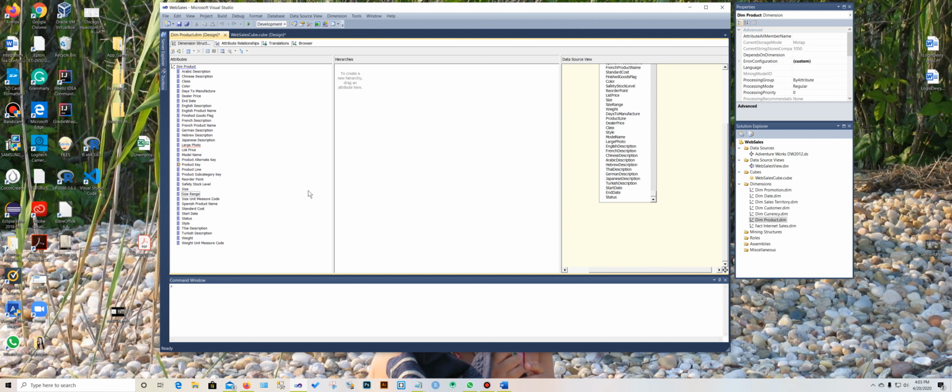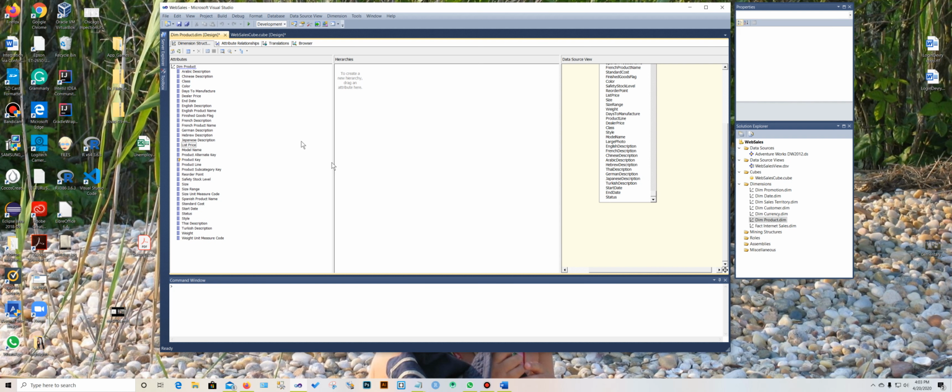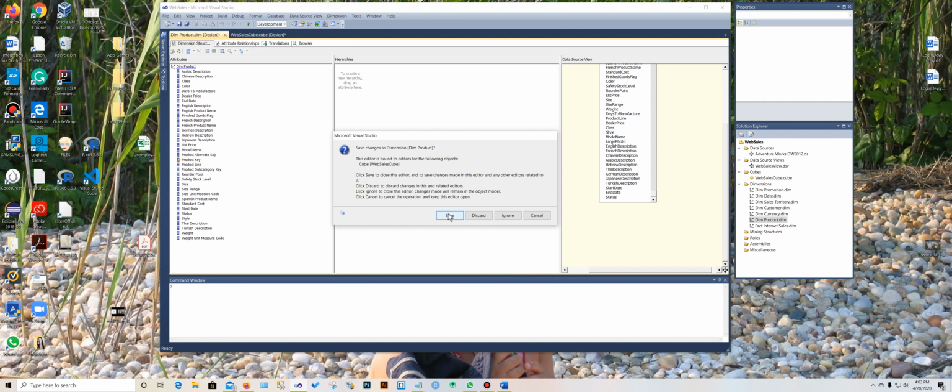Before we close the product, I have one attribute in this table, this data, excuse me, that has an underlying squiggly red line because the photo is not there. So that's going to cause a problem. So what I'm going to do is I'm going to select, right click, and delete. So I said yes, we're going to delete the photo. So once I delete it, I don't have any other errors. I'm going to go close and save.